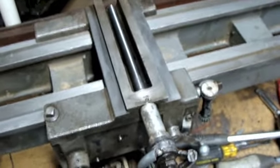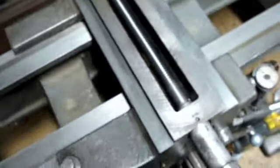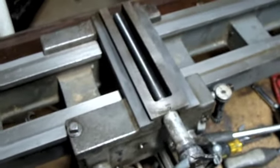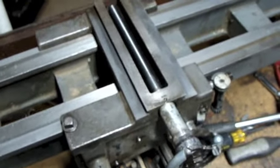Oh, by the way, I should have prefaced those previous comments by adding the fact that I really don't know what I'm doing. I'm basically flying blind here. I'm not even sure if this is the proper method to go about adjusting this jib. I do know I'm not doing anything that's going to cause irreparable harm. I'm not tightening that up so tight that it won't move. At least I don't think so.